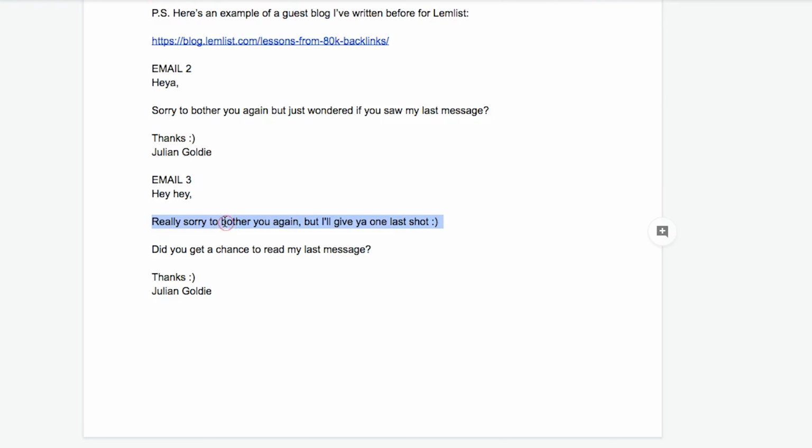And inside that final chase up email, make sure it's obvious that you're not going to keep hounding them. You're not going to keep stalking them. And that this is the last email you will send. Because otherwise, you know, you're going to annoy a few website owners if you keep emailing them over and over again. So I clearly communicate this is the last chase up email from me.